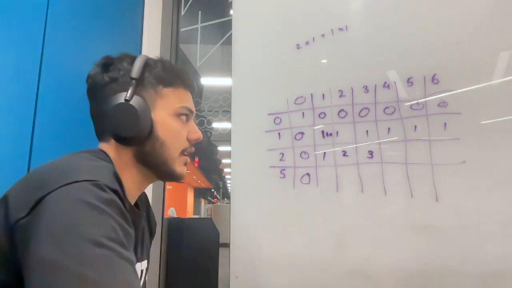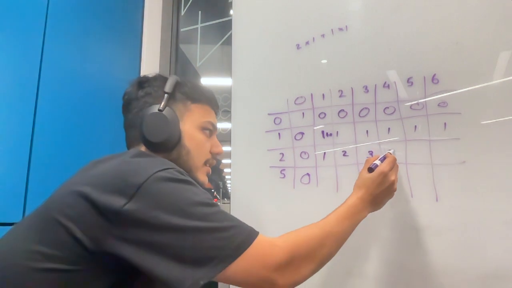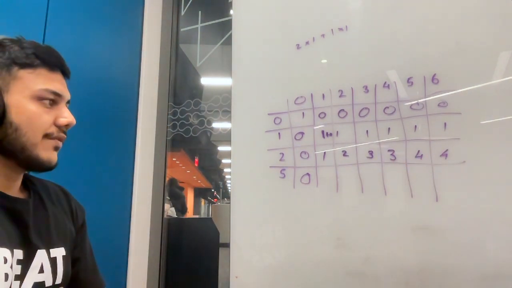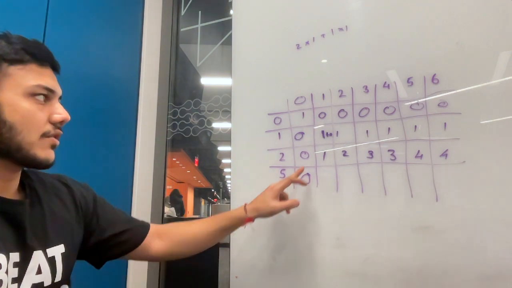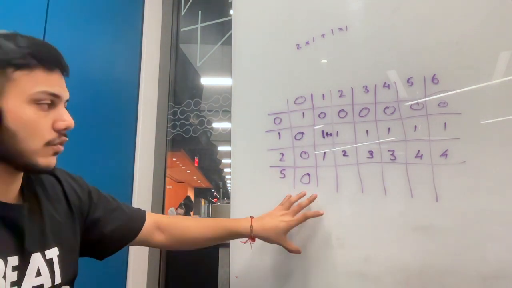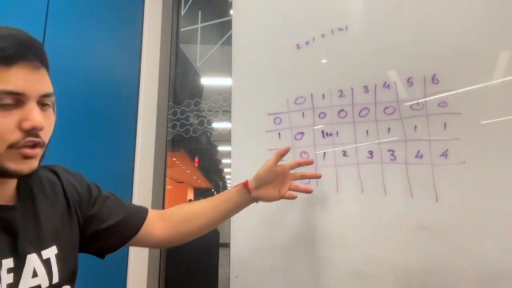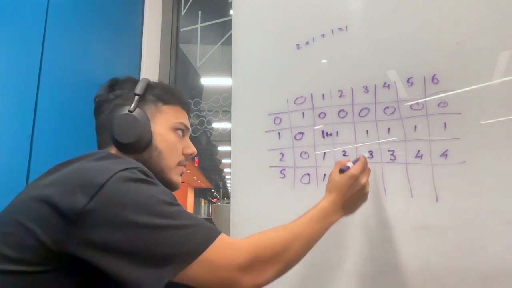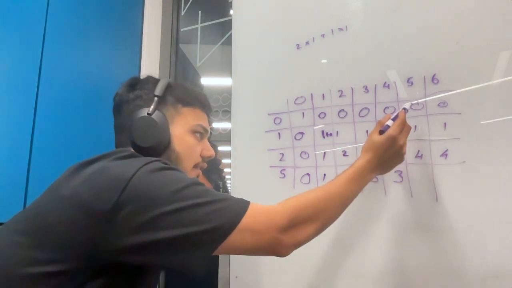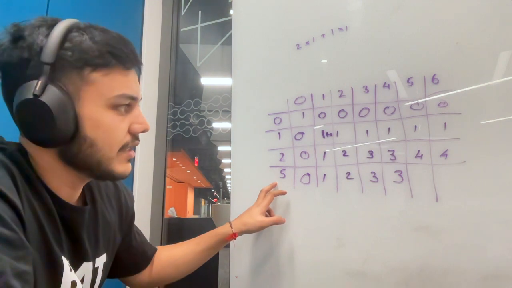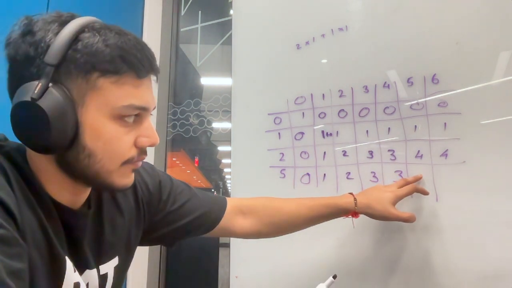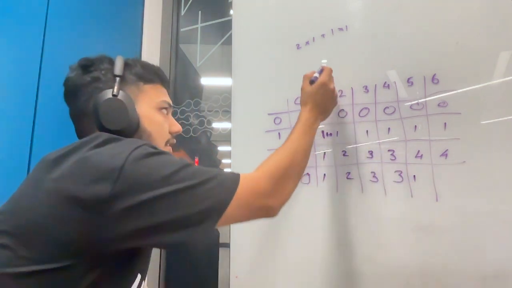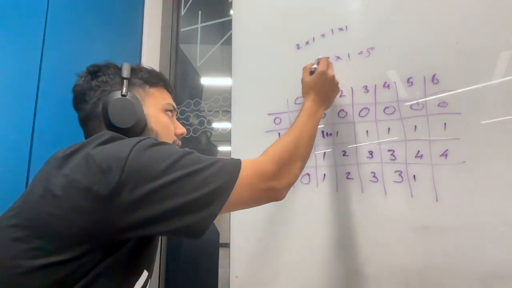So this is 3. For 4 also it will be 3. So this is 4 and then this is 4. Okay. With 5 again everything changes. With 5, if you try to make amount 1, we'll go negative, so we don't want that. Just take the value above. So that is 1. With 5, if you make 2, negative, just take the value above. Same 3, 3. With 5, can you make 5? Yes, you can make 5, right? That is one possible case. That is 5 cross 1 is equal to 5.